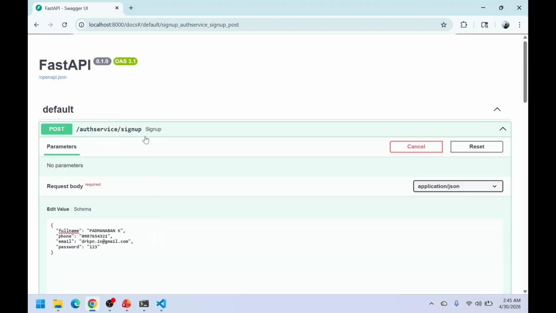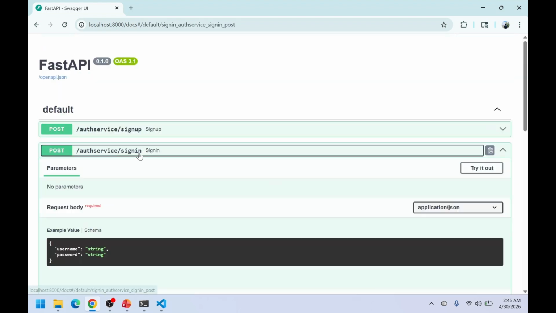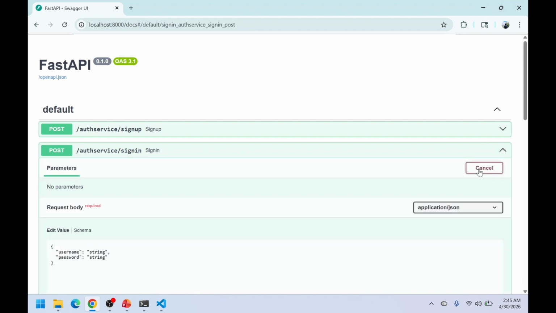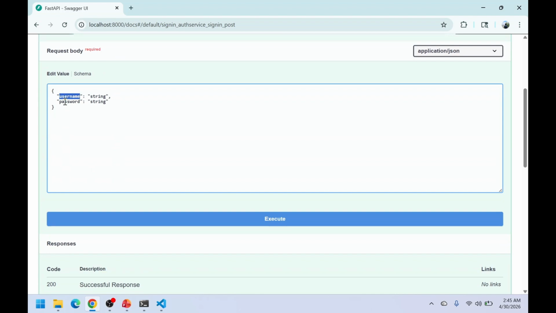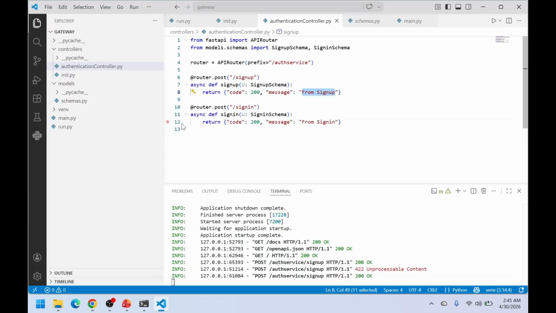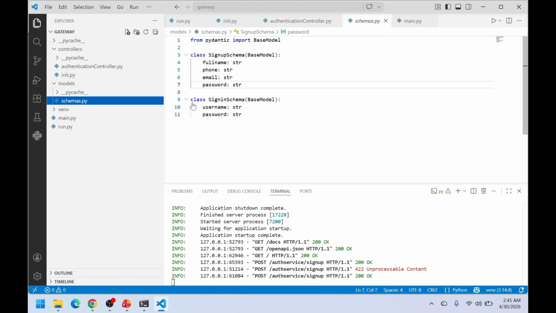Like this, we can test the second API, that means sign in. Click on sign in and Try it out. You can see the values you need to pass: username and password. The reason is that while creating the sign in endpoint, we mentioned the class name in the parameter as SignInSchema. What is there in SignInSchema? Go to schemas.py. Inside SignInSchema, we have only two fields, username and password.